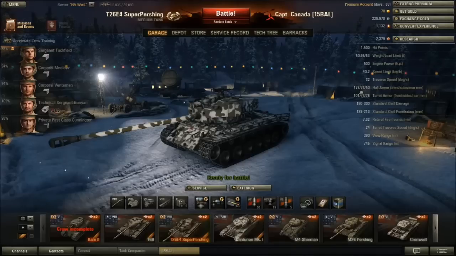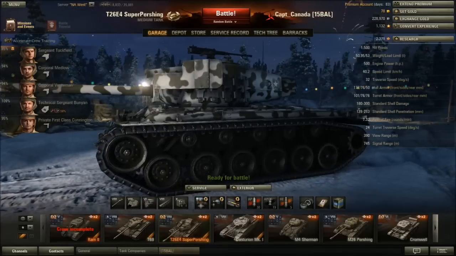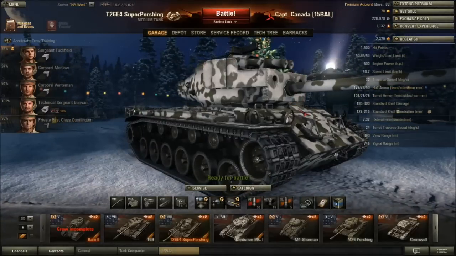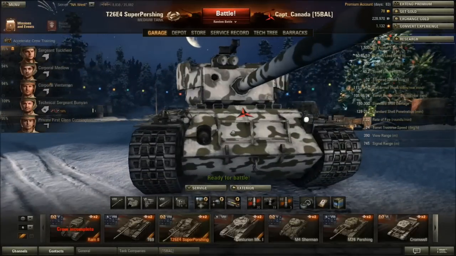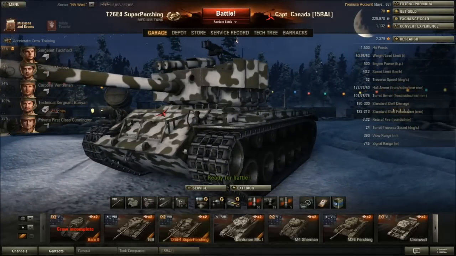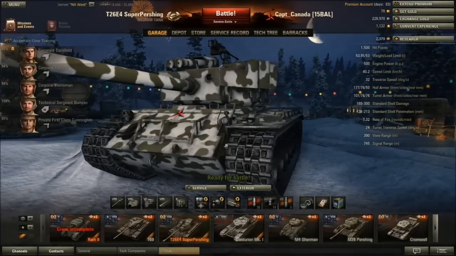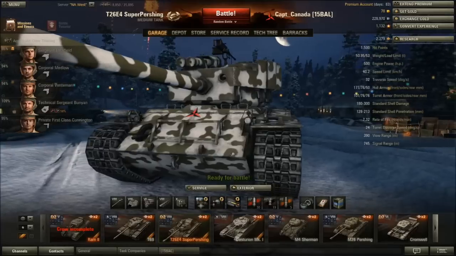So the hull armor is 177 in the front, and you can see this extra plate that they welded onto the upper and lower glacis here. So you've got a nice thick layer of spaced armor with a weak spot here, and you can see the main hull of the tank behind there. It actually looks like it's another plate, but I don't really think that actually counts as anything.